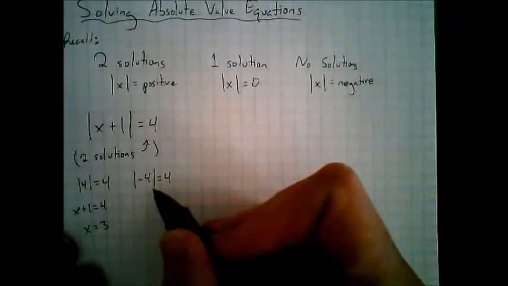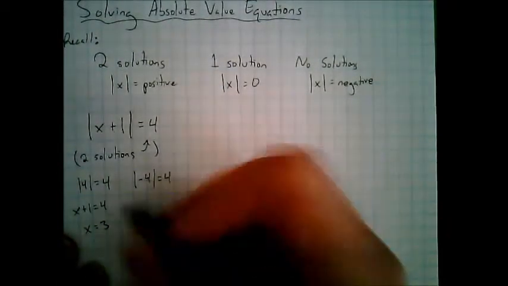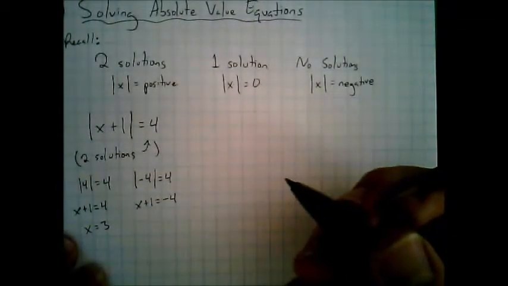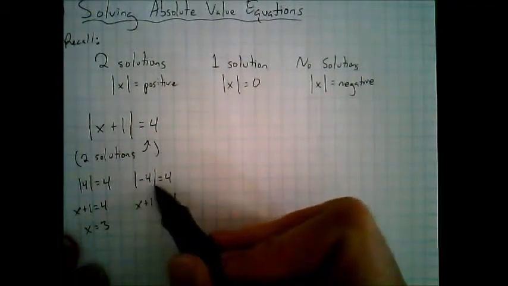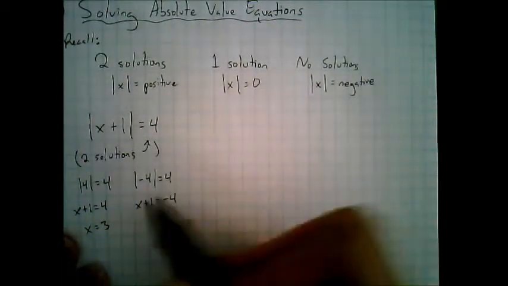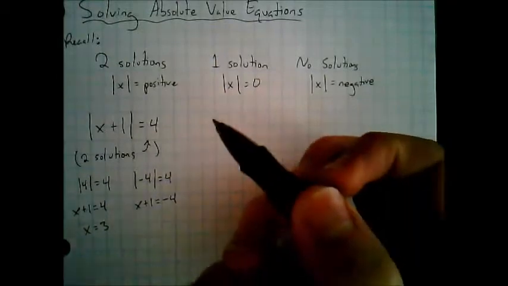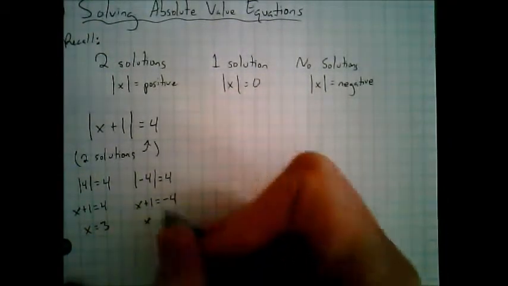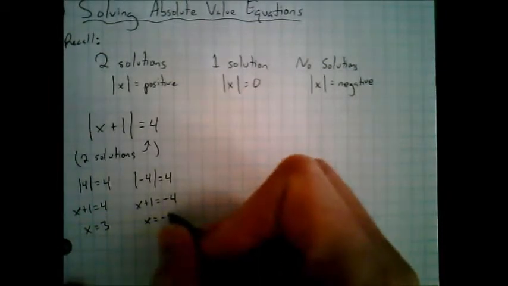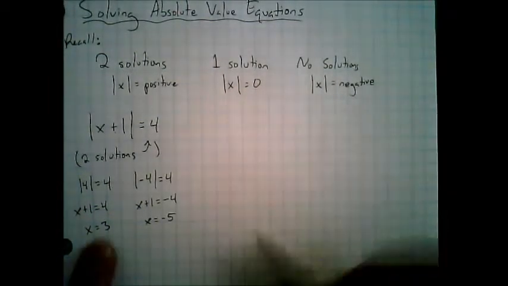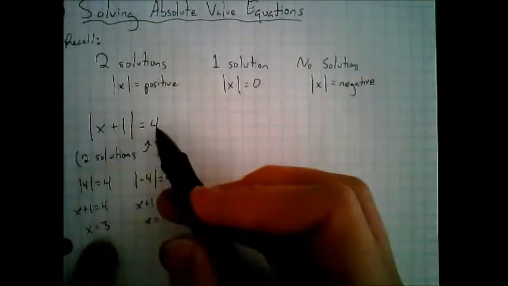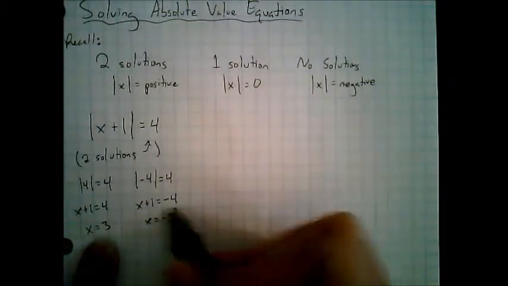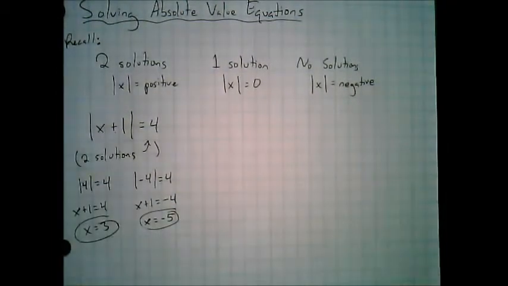Now likewise over here, I want to get x plus 1 to equal negative 4, because I'd be taking the absolute value of negative 4 to get my positive 4. If I can get the inside to equal negative 4, I'd get my other solution. Subtract 1 from both sides again, and we get x equals negative 5. Okay, and these are our two solutions. 3 plus 1 is 4, absolute value stays 4. Negative 5 plus 1 is negative 4, absolute value makes it positive 4. So these are the two answers that we got from before as well.